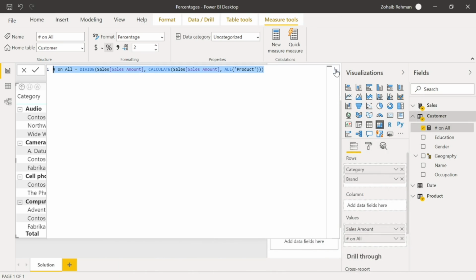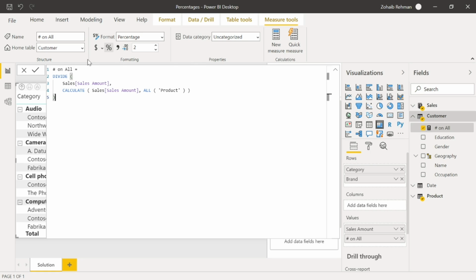Open that. On the right hand side, arrow, let's expand it, paste that in, press on the tick. So when it comes to formatting, this is the way we need to do it. As you can see from the first line, that's the name of it. The second line is the function I want to use, then open the parentheses.